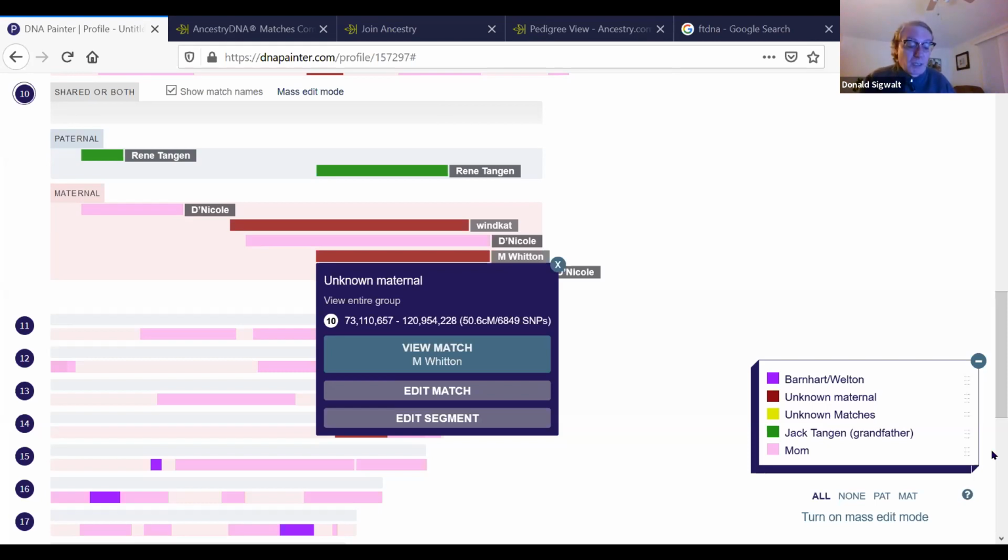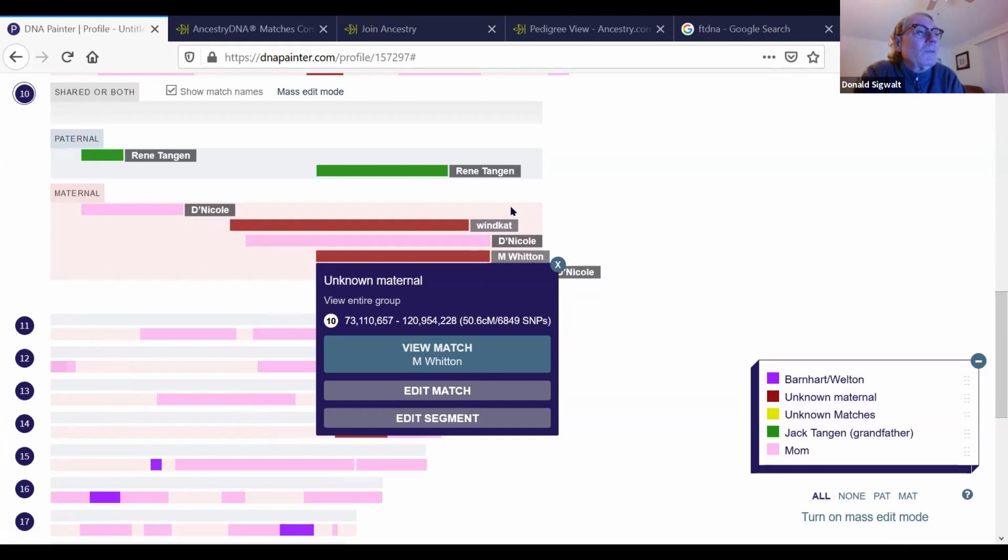Hopefully the match will have a tree, and you're looking for how they connect. And sometimes you'll have to research that other person's tree a little bit farther than they did to try to find the match. Sometimes you just can't find it because it's a roadblock.